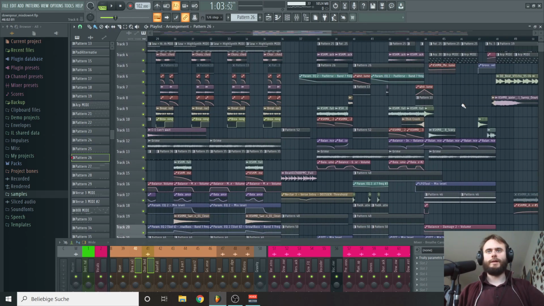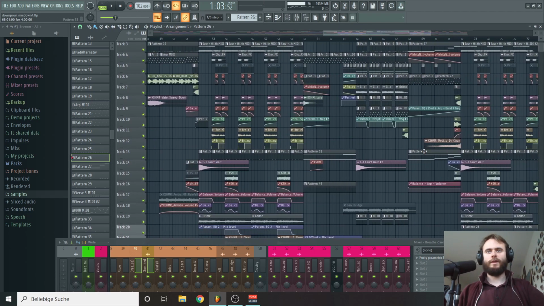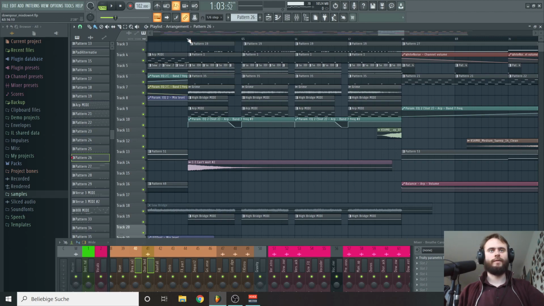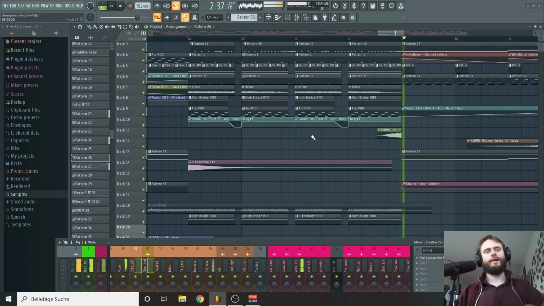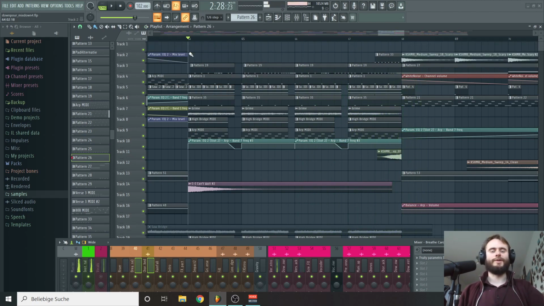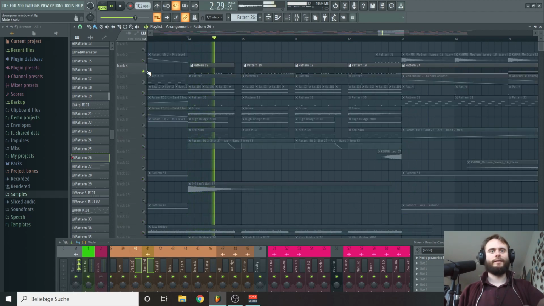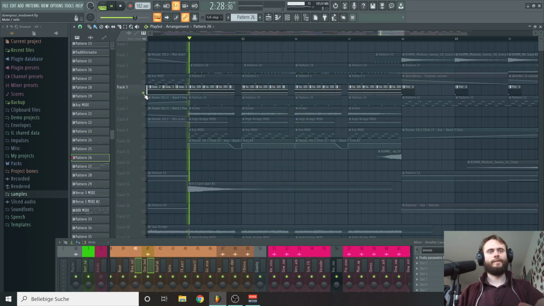We got the bridge. I think this is the last unique part of the song. And this is the part where I got lazy and was like, okay, fuck it. I'm just going to reuse the thing from the pre-chorus, and just some straight synths.